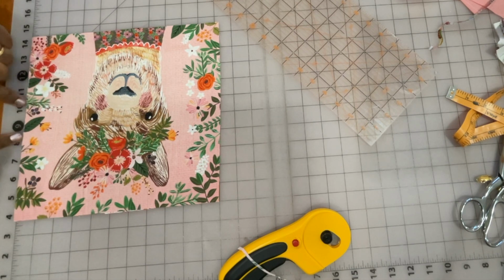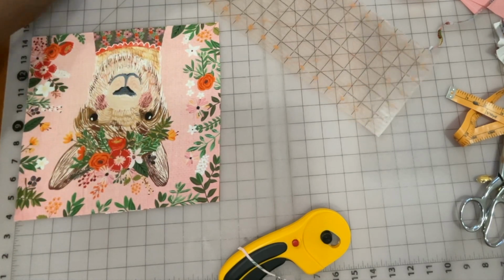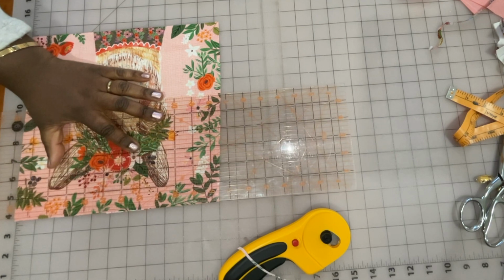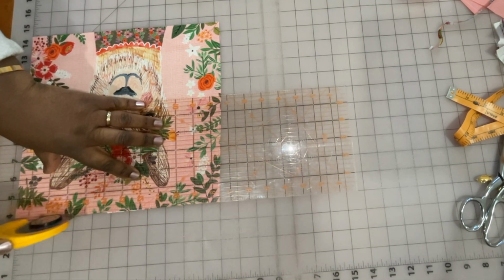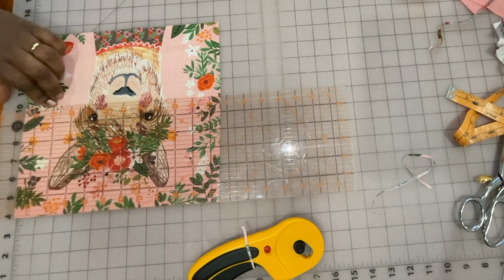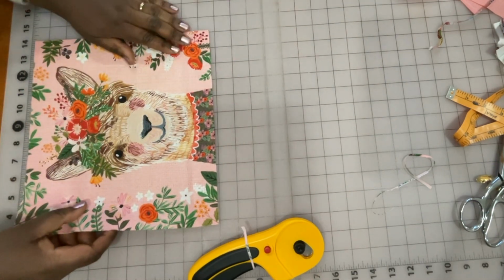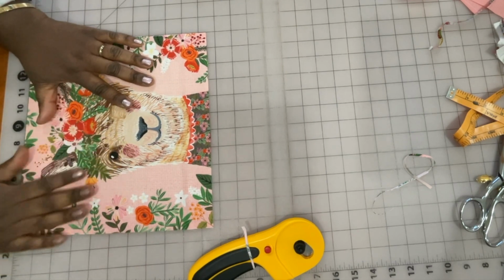So now I know this line is straight, so I'm going to put that there, and then I'm going to come in here, and you can see that's where that's sticking out. I'm lining that straight up with my black line and just cutting off that little bit. It's just little bits that are coming off, but these little bits will prevent your center piece from really looking square, which I want to make sure it does.